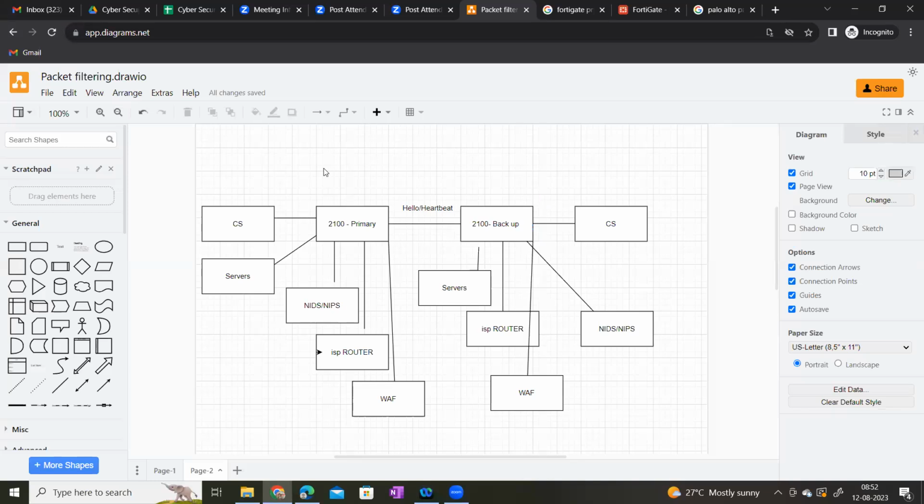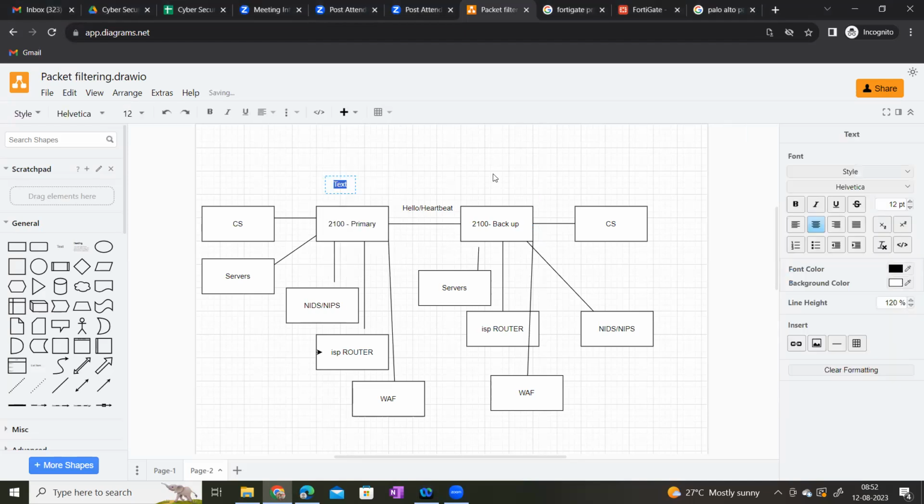Meaning, here the primary firewall's election setting or configuration is always a higher number compared to the secondary. For example, maybe for the primary firewall we give 100 as the election setting. The secondary firewall's election setting is always less than the primary, say 80, less than 100. We can give 99 or 80 or whatever it may be, 80 for example. According to these conditions, we can conclude that the primary firewall is this one and the secondary firewall is this one. Is it clear?